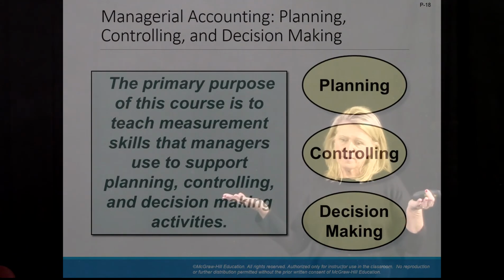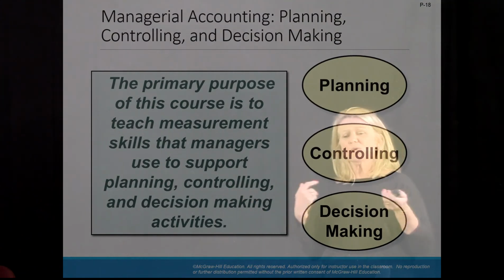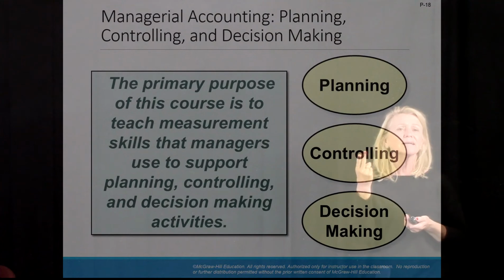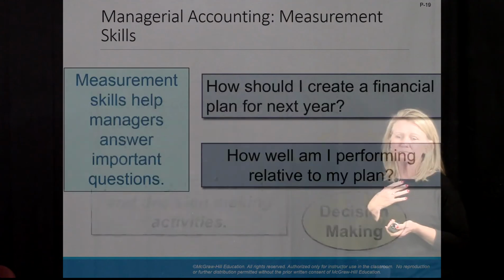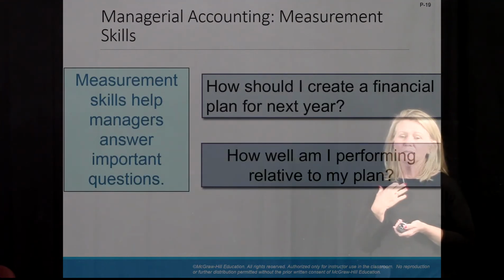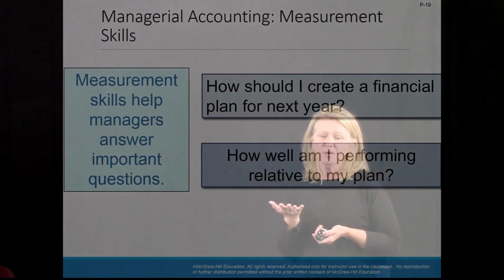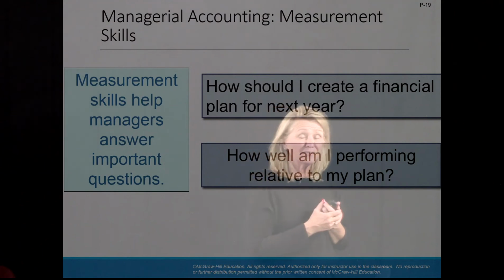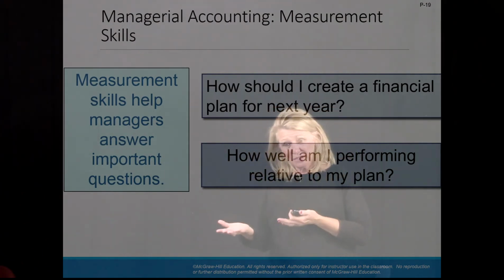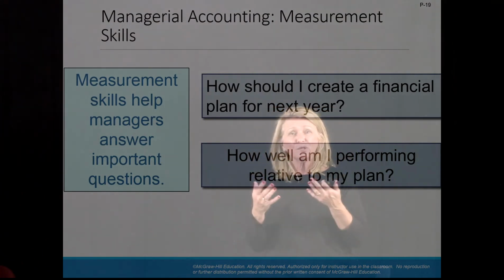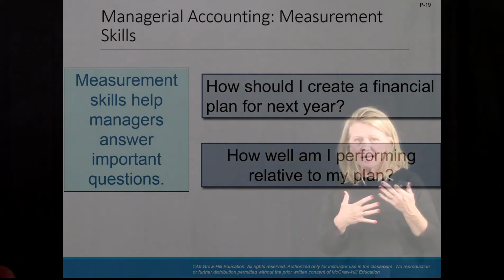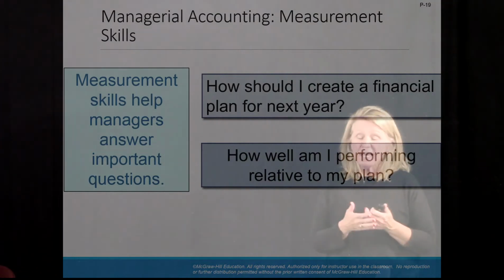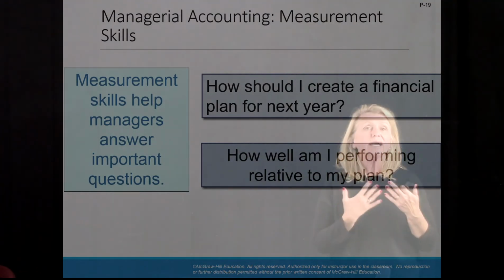So the primary purpose of this course is to teach measurement skills that managers use in planning, controlling, and decision making. How do you prepare a financial plan for next year? Well, you start out by looking at historical data, and then you start making educated, I'm going to use the word guesses, although guess is not the right word, educated decisions, and you plan.